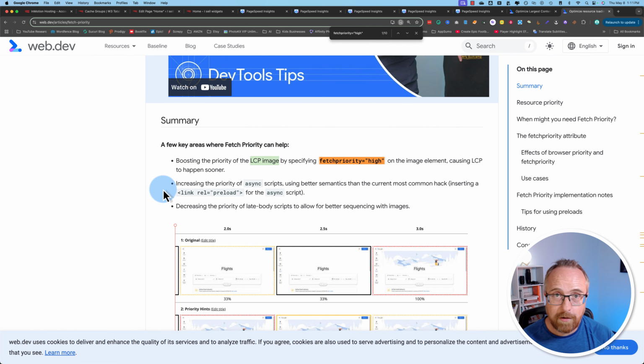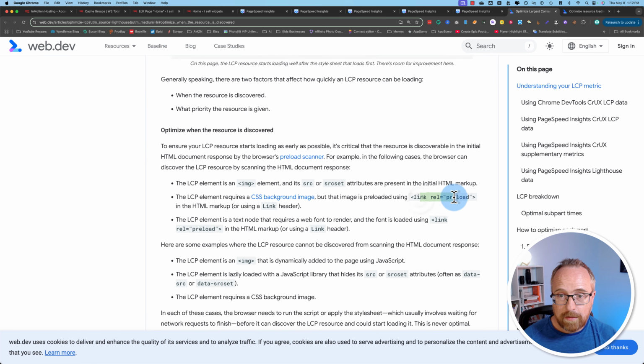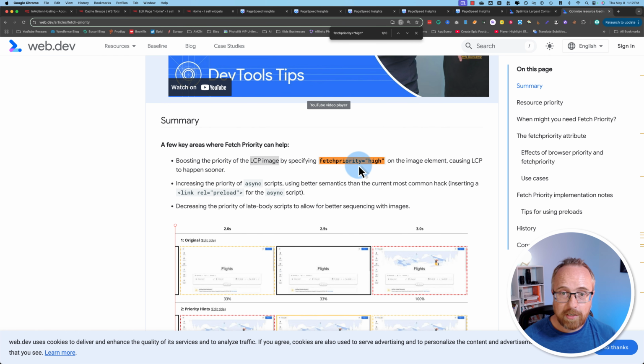In the site we're working on here, it happened to be affected by that special block that Spectra added, but usually it's images. And so what you do with images, change them to AVIFs or WebP. You take the image out if you can, because that helps a lot. If you don't need the image there, just have a solid color or a gradient background. Or we change the rel attribute to preload, or we try changing the fetch priority to high, or even both those things at the same time. And that should help address your LCP issues if it's image related. If it's block related, try rebuilding the blocks in a different way, and that should help address the issues as well.